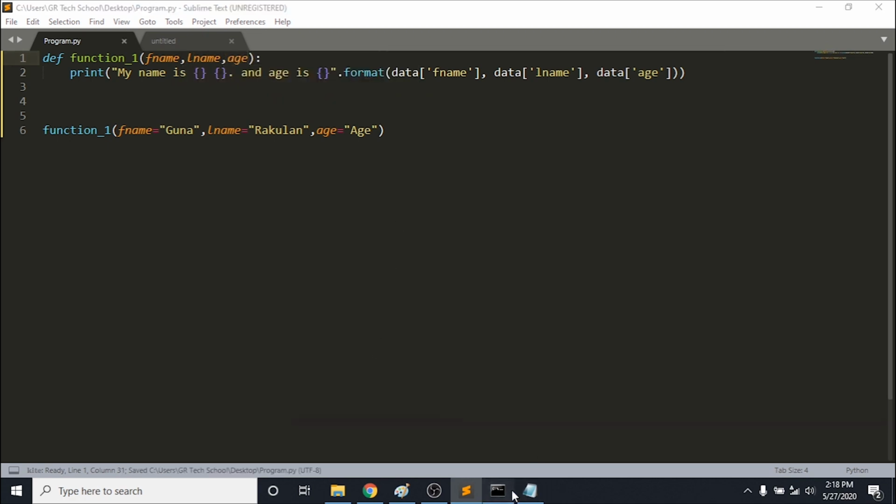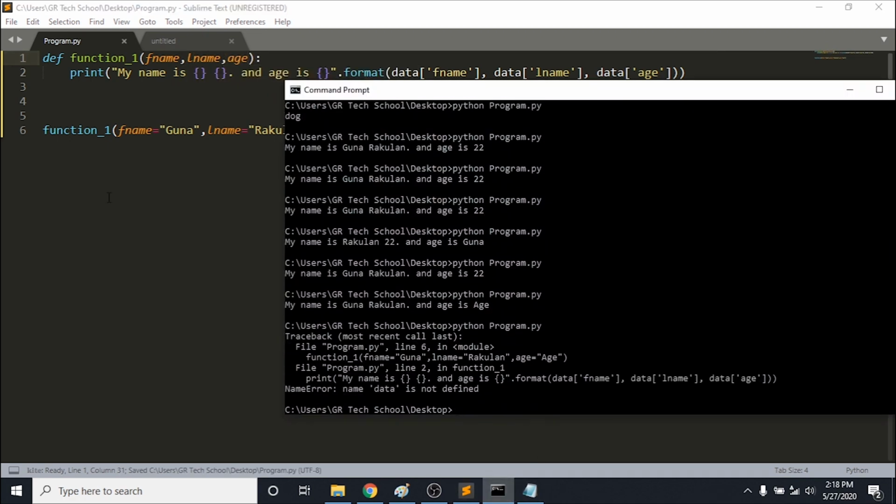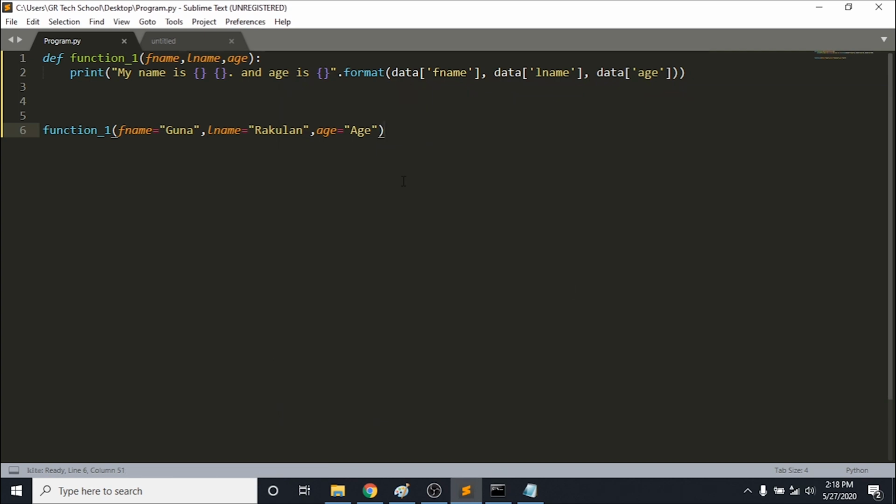That is called a keyword argument. But here what we did is put all of the data you passed in one dictionary format, so you can easily understand this one.